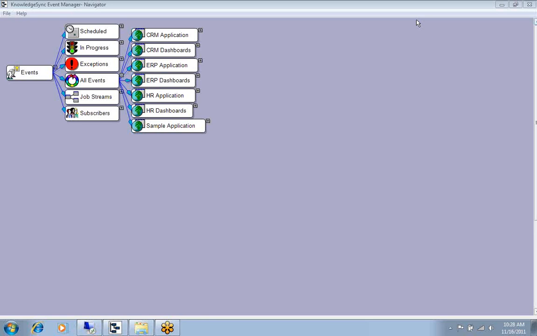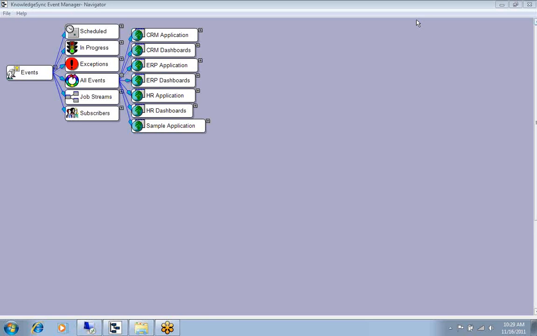Now, the second way that a report can be generated is referred to as a triggered report, as this is a report that gets generated and delivered, but only when certain database conditions warrant it. For example, you might have an event that checks to see if any items in stock have dropped below their reorder level. If you associate a crystal report to that event, that report becomes a triggered report, and the report will generate only if the event's conditions are met.